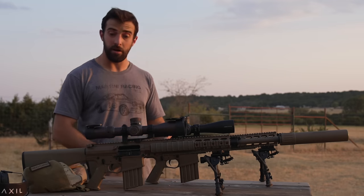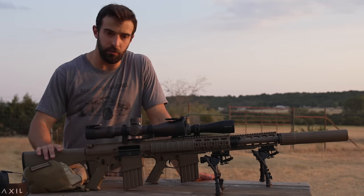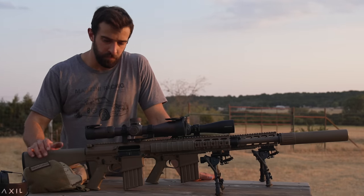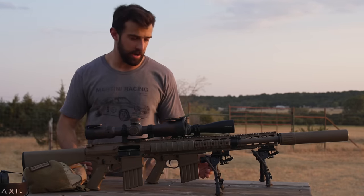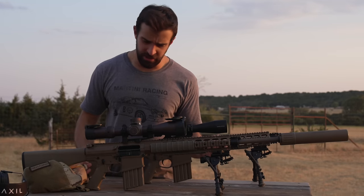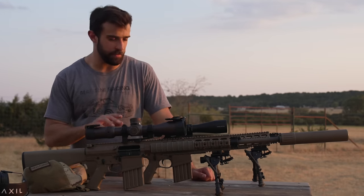So that's that. Otherwise, positive notes here, feels great when it runs, especially suppressed, unbelievable. Razor HD Gen 2, fantastic scope, but also the Arken SH4J, really toe-to-toe with it for not a lot of money. Very impressed with that optic.